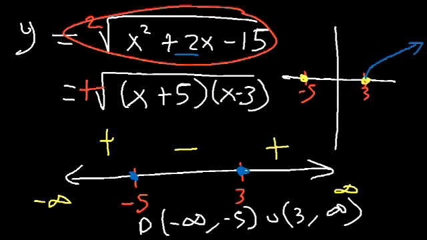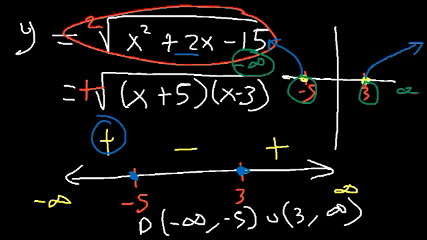Now, between negative 5 and negative infinity, it's positive, so it's above the x-axis. As you move towards negative infinity, it's also going to be increasing as you go to the left. As you go to the right, it's really decreasing. But as you go to the left, it's going to look like this, it's increasing. So that's how this function is going to look. As you can see, the domain is from negative infinity to negative 5, that's the first part of the function, and then 3 to infinity. Now the range, the lowest y value is 0. The highest, it goes up to infinity. And so that's the range.